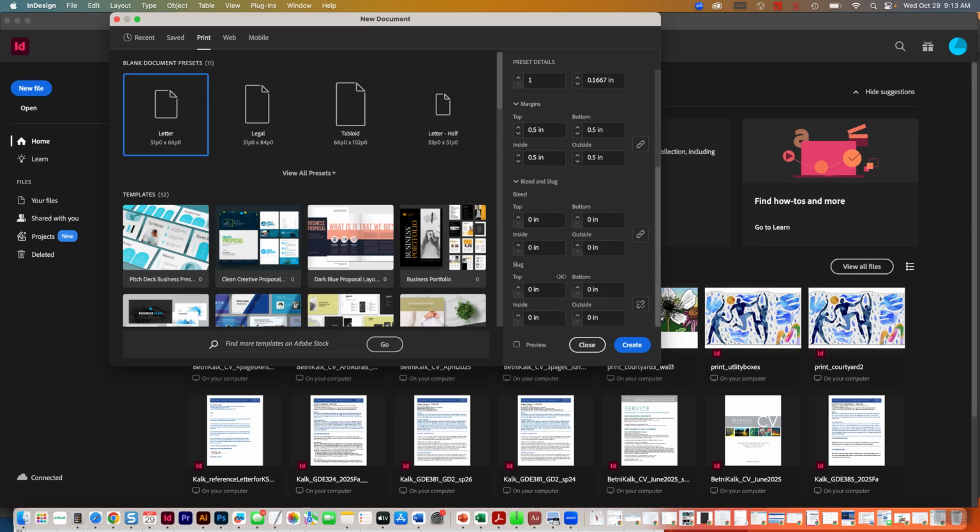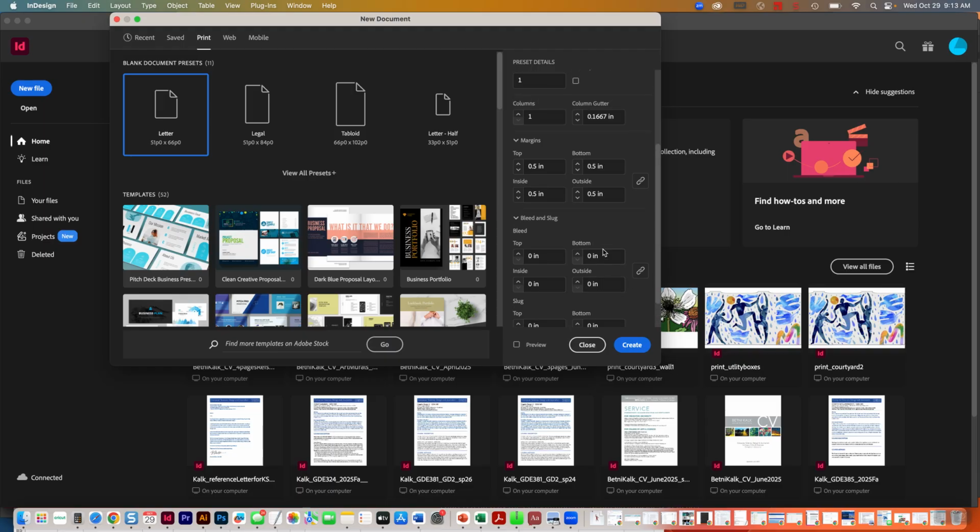Bleed and slug is just information for the printer, so you don't need that down here. But for printing, you would need a bleed. I'm not going to require it for this document, but just remember that the standard is going to be a 0.25 on all sides, so it's like 0.125 for everything except for the inside. There's nothing for the inside of a book because your folded pages wouldn't be cut off, otherwise it would just be like a spiral bound.